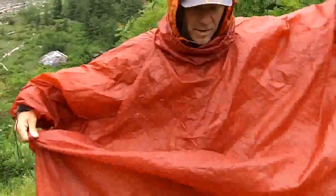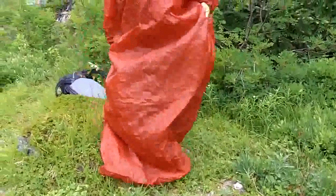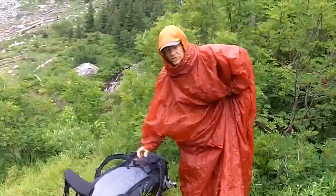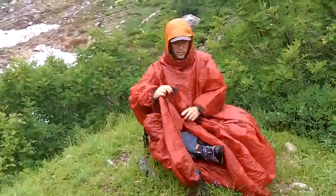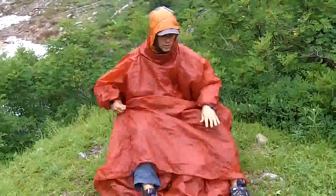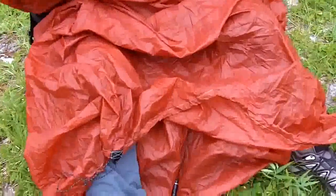I'm going to pull it down so I can actually show you what's going on otherwise out here. And when I stand back, you'll see that it drops clear past my feet. Big, huge ballooning piece. I'm going to go ahead and use it like I would in a quick shelter. Throw my pack down so I've got some insulation to sit on. I can pull it up underneath if I wanted to. And then I've got a draw cord at the bottom right here that I can snug the whole thing down and wrap my feet inside of it. There's plenty of other accessory cords around the perimeters so that if I want to go ahead and stake it out, well reinforced, stake it out either with the arms this direction, or if I lay this out flat, and I'll show you that in just a second, I can actually pitch it like a little tent if I wanted to. So, plenty of room for me by myself.